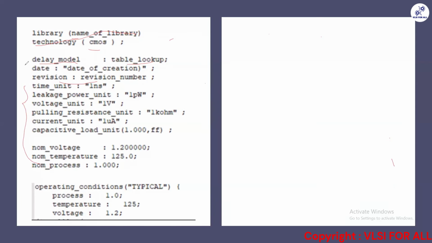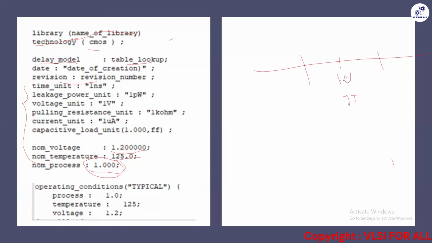PVT corners. Okay, so they are stating, okay, I am characterized for this voltage, this temperature, this process. Okay, industry standard follows a process in terms of a number. When we understand it, we give it as typical, slow, fast, or something like that. When the industry does it, the library compiler mostly gives it as a nominal process, which is typical. You can also call typical as nominal. It will give you 1. For example, let's say if this is a line like 1.0, this is my typical, or you call it nominal. Okay. Now there is something which is slow and fast.